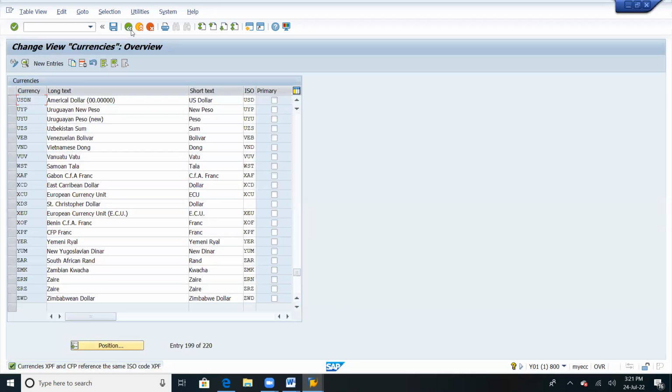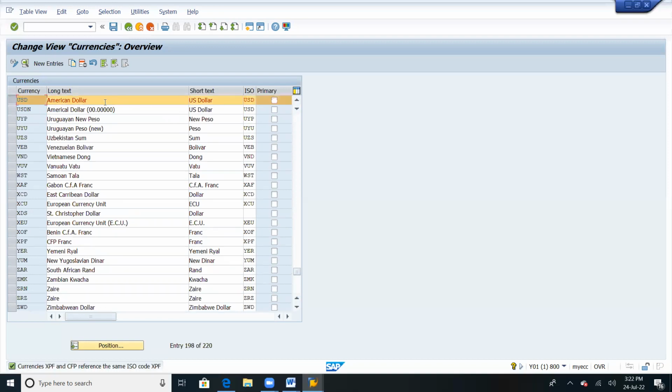Naveen, here there is a primary check option right there. Yes, that's right. If you are creating secondary currencies, 2 currencies are there, USD and USDN, automatically updated here. Right? So here 2 currencies are there, one is American dollar and the other is American dollar. So which one is the primary? We have two currencies, US dollars. So we need to click on primary on this one. This one will become primary and this one will become secondary. Clear? Whenever you have two currencies, then we need to select this primary option. Clear, everyone?